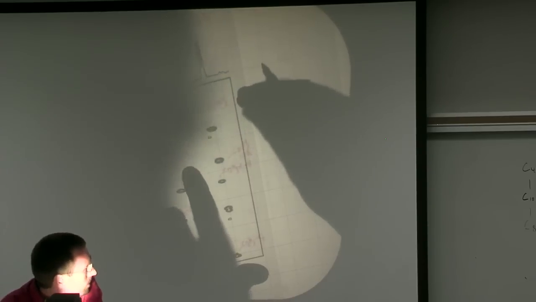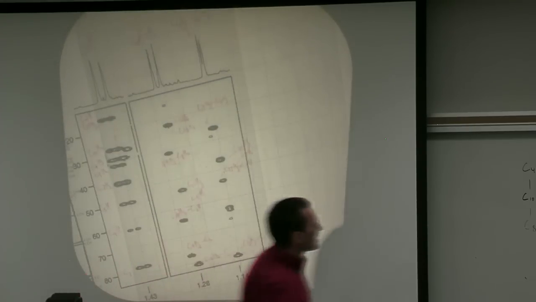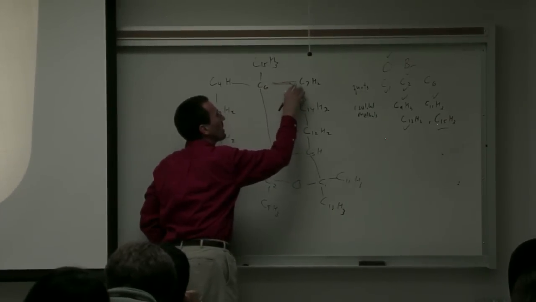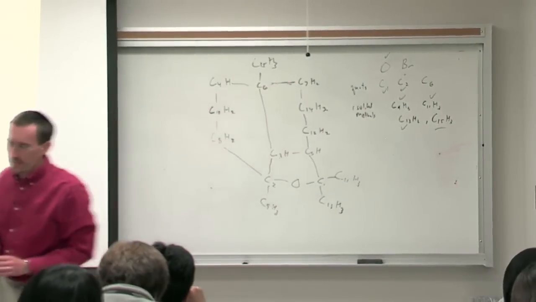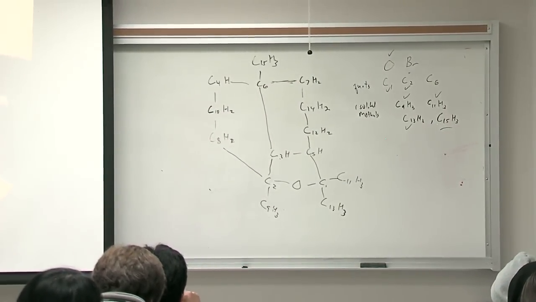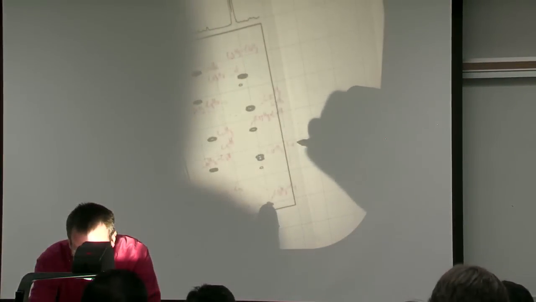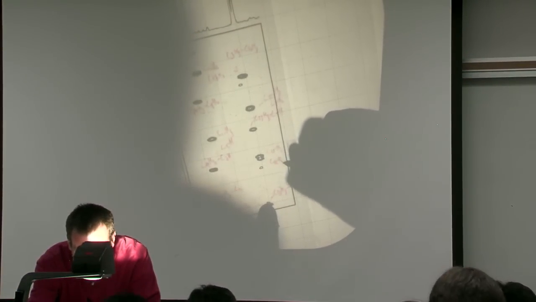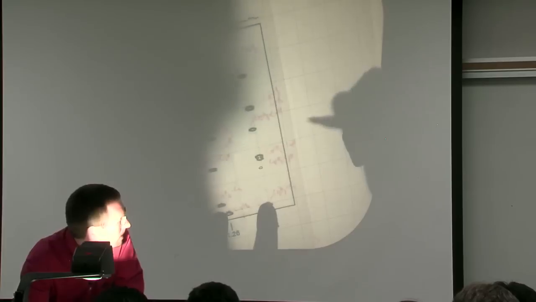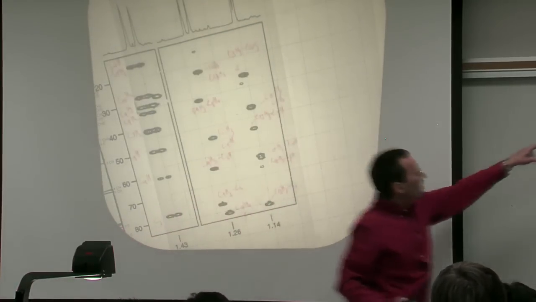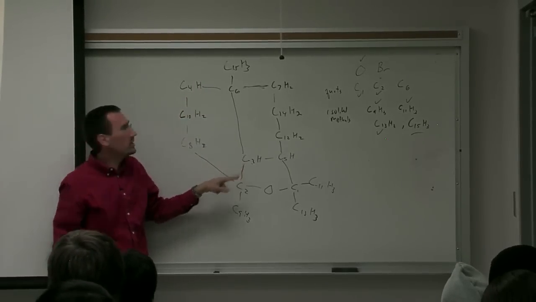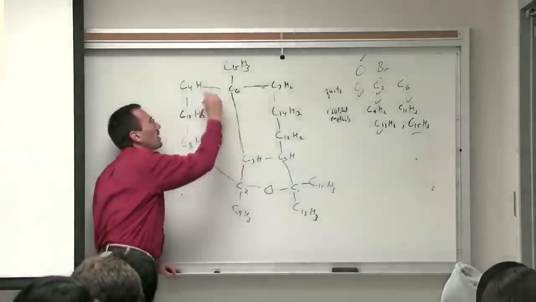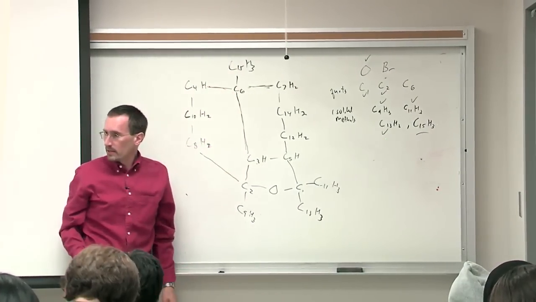C7H2. So that is giving you this bond as well. So if you had trouble, that's not a double bond, that's just me re-emphasizing that there's more than one way to skin a cat. Over here, we're coming from C15H3 over to C4H and C15H3 over to C3H. And so that's saying, okay, we've got our isolated methyl over to C4, and we've got our isolated methyl to C3. So no matter how you approach it, you've ended up putting this skeleton together.